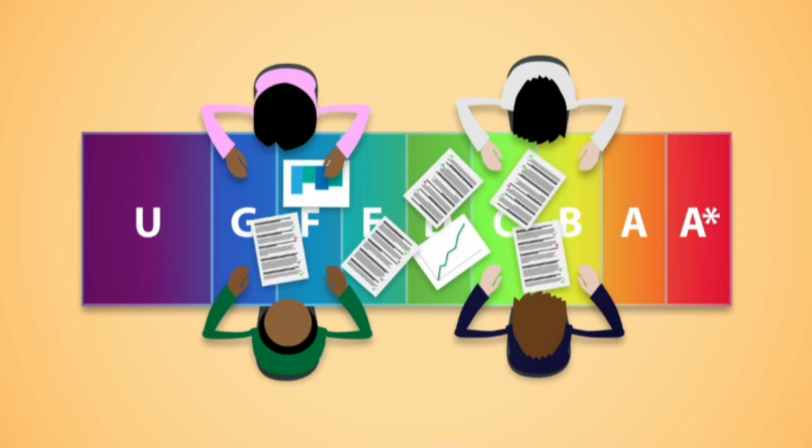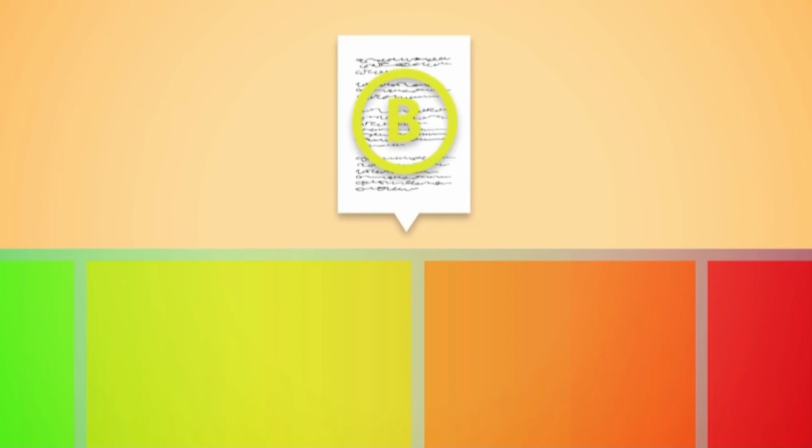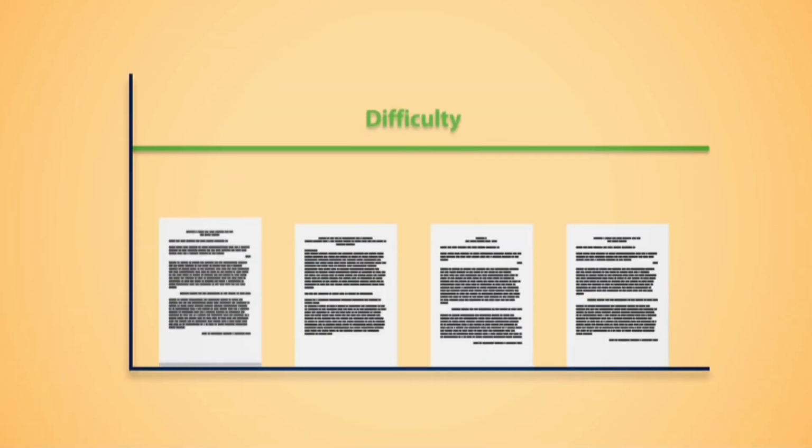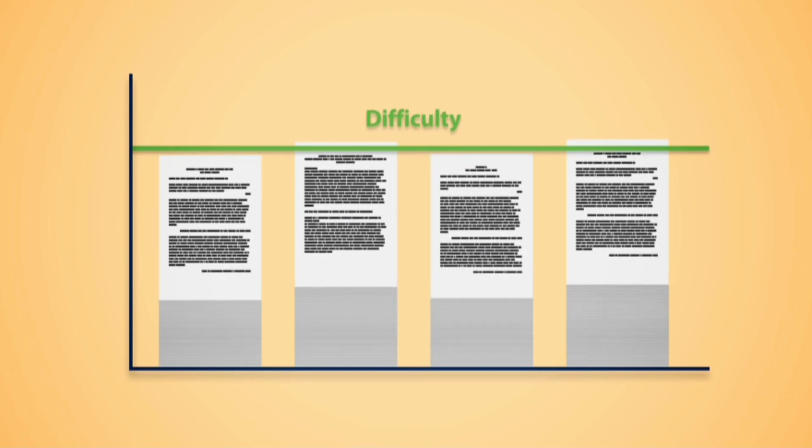We use a mixture of statistical evidence and expert judgment to agree the grade boundary. We set boundaries in the right place so you don't get a lower grade just because the paper you sat was more difficult than last year's. We try to make question papers of the same level of difficulty every year, but they can vary slightly, and we use grade boundaries to manage this.